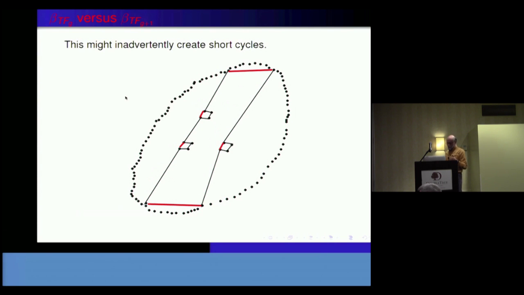And then with the factors, now we can see why the constants are getting really small. Okay, so with the factors, we have these gadgets, which we would like really to have 4 cycles, but we're not allowed them. And then we do something, and if we're not careful, we will create 4 cycles. So what we have to do is surround our gadgets by this cloud of points very close together, and somehow we can use that to force the structure. So we do this gadget, we make this change, and then oh my God, we've created some small cycles, but we need these big clouds of points outside, which will turn these small cycles into bigger ones at a very small cost.